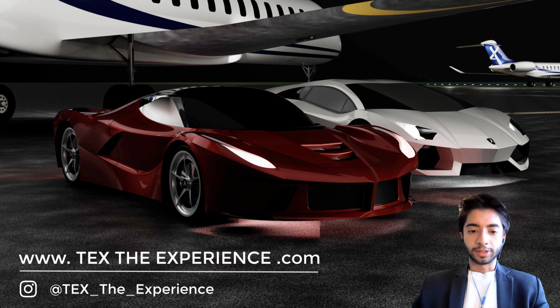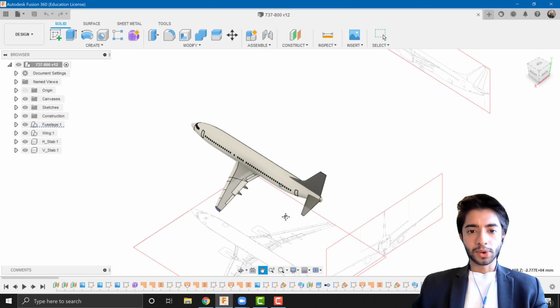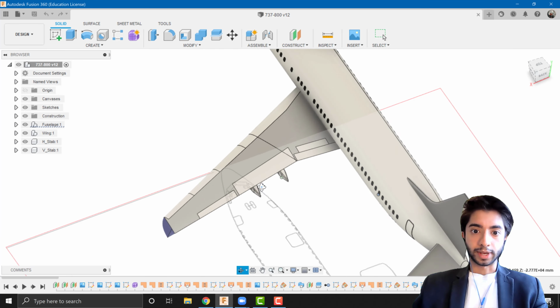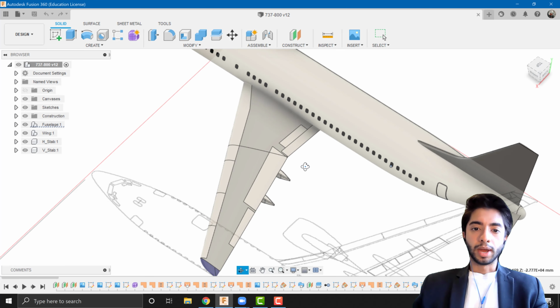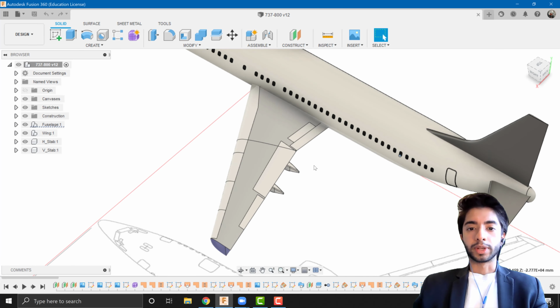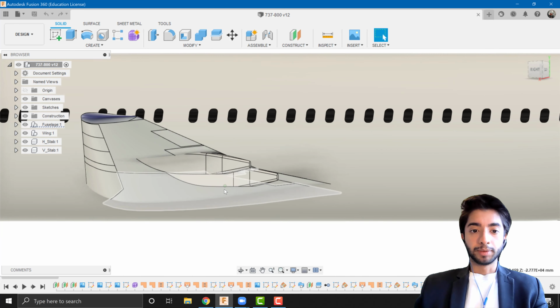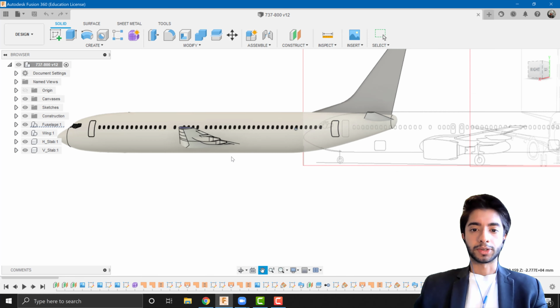Okay, so let's get straight to the tutorial. Last time we focused on the details of the wing section. We cut the wing section into the airspeed, the air brake, the ailerons, the flaps, and also in this case the slats. We also modeled the flap track beams, or the pylons, or the pods, whatever you like to call them.